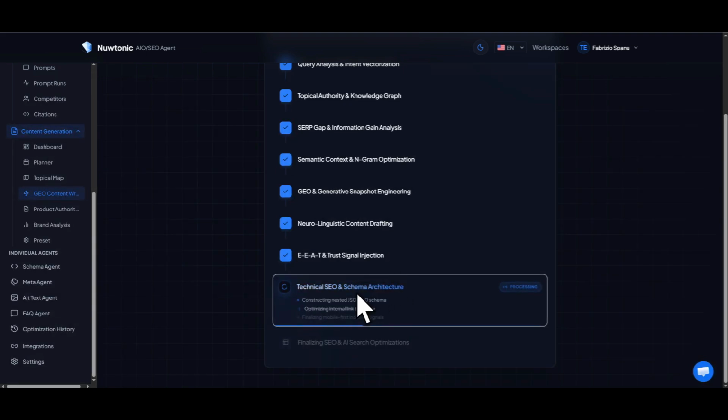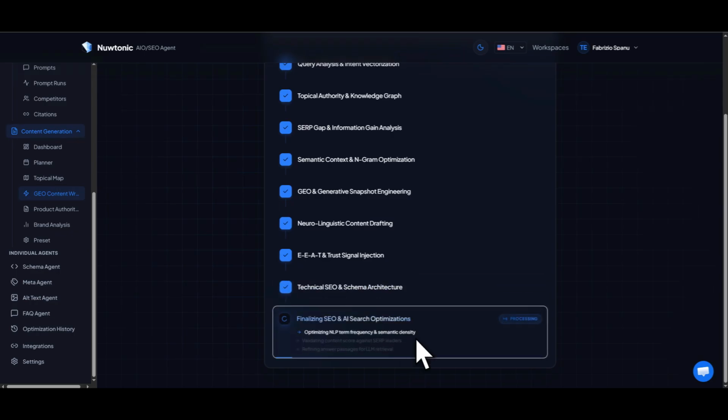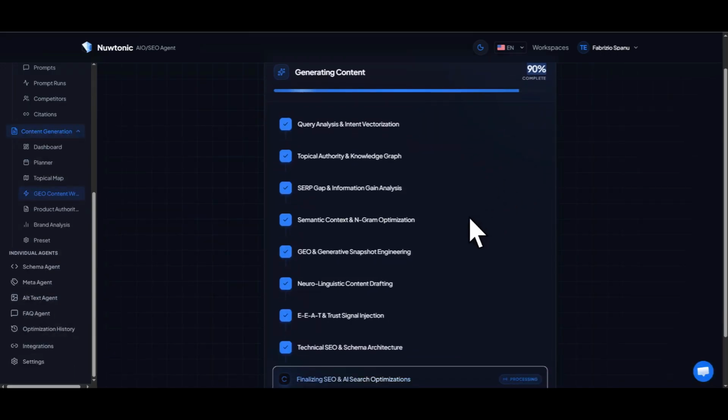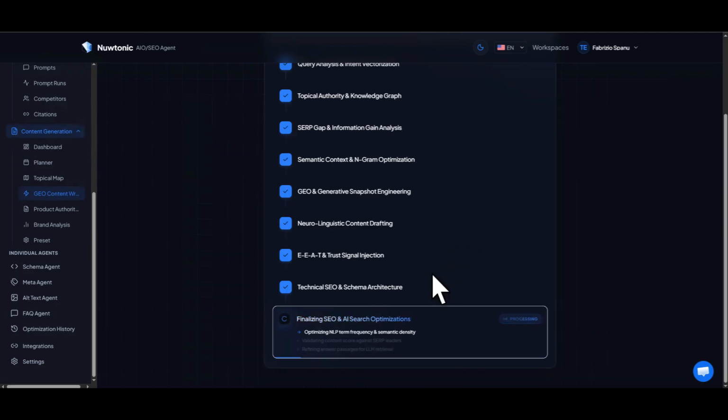And this is another very interesting feature, the technical SEO and schema architecture. And now we are in the final stage, 90% complete. As you see, all the other numbers have disappeared. I don't know if it's temporary or not. It's finalizing, last 10%.